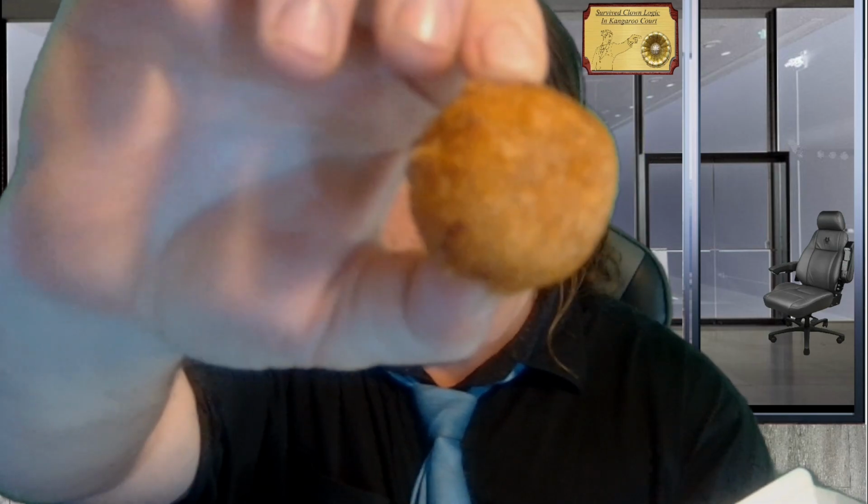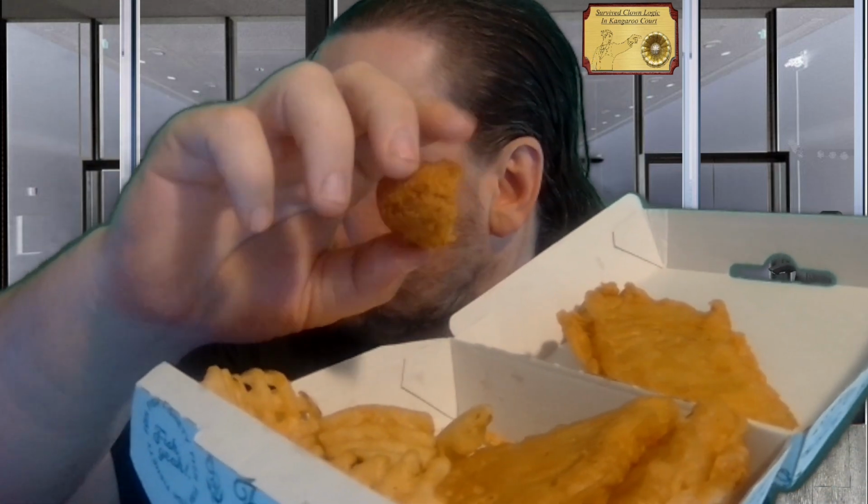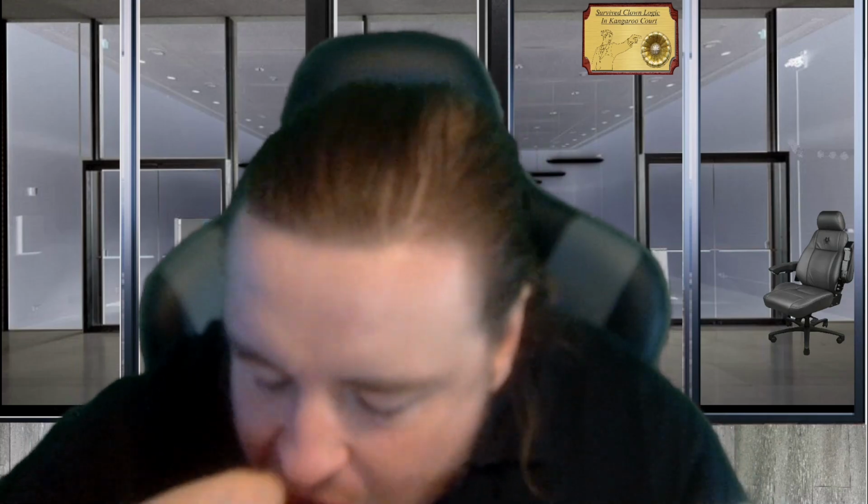You could almost stop at Long John Silver and just get, like, 10 of these or something, and just have these, and it'd be probably worth it. But you can really hear that crunch. And they're delicious. These aren't even warm anymore. They're just above room temperature. Love that crunch. And they're still delicious. So, fresh out of the fryer, they're really good.